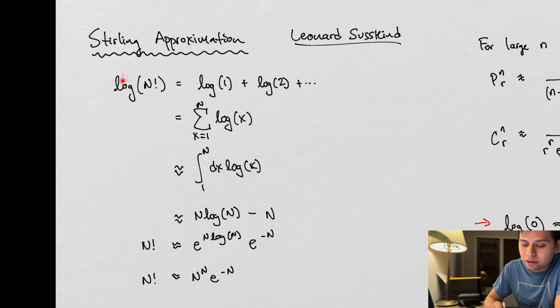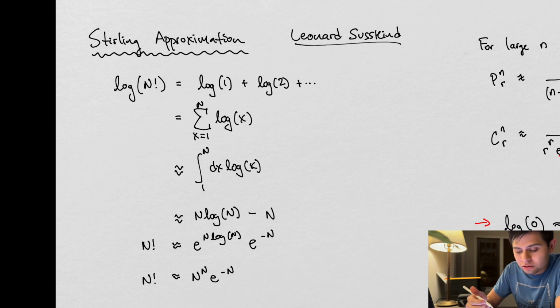So we start off by computing the log of n factorial. What we're going to do is derive this approximation. The log of anything multiplied together sort of goes like this, right? So you have 1 times 2 times 3 times 4. What the log does is it turns that into a sum. By turning that into a sum, we can write it like this.